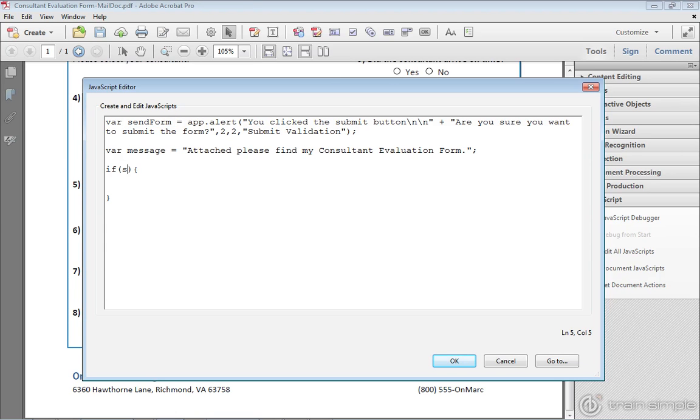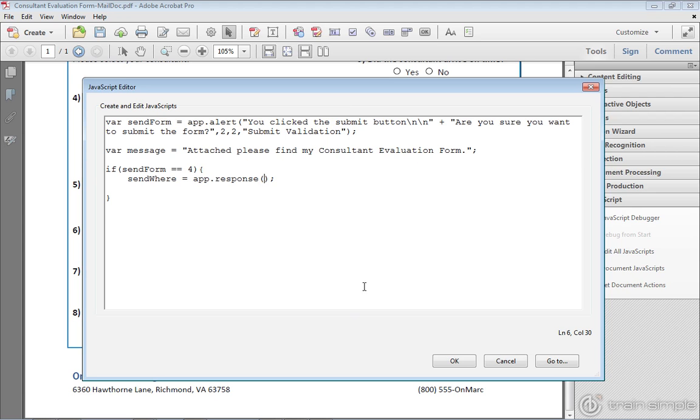So I'm going to say if send form equals, meaning is it exactly matching the number 4? And that means the yes button. And if that's the case, I'm going to create a send where piece. And this is going to be app.response. So that is another method of the app object.